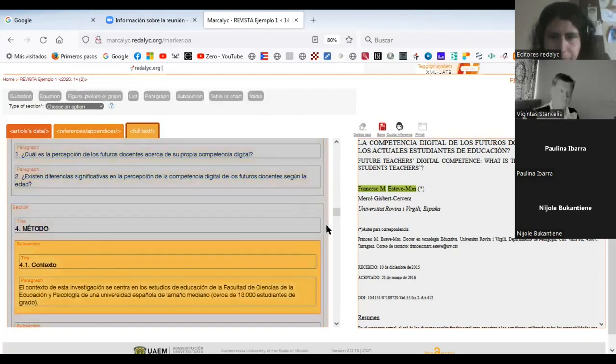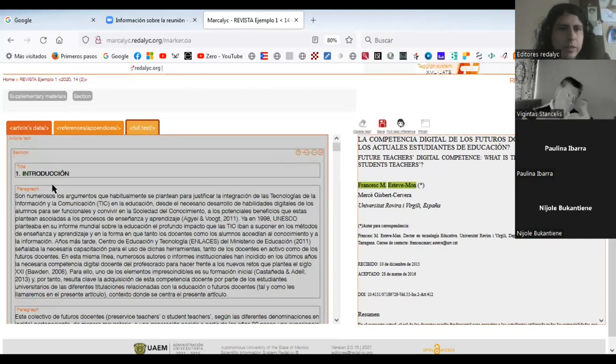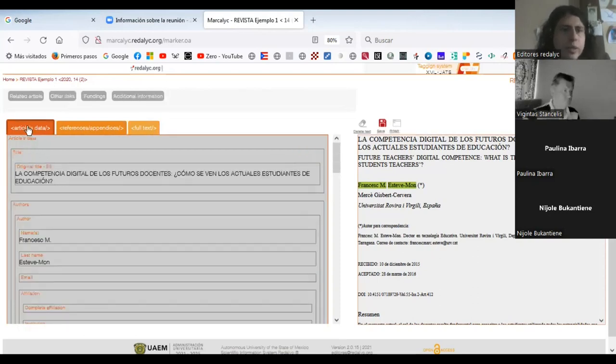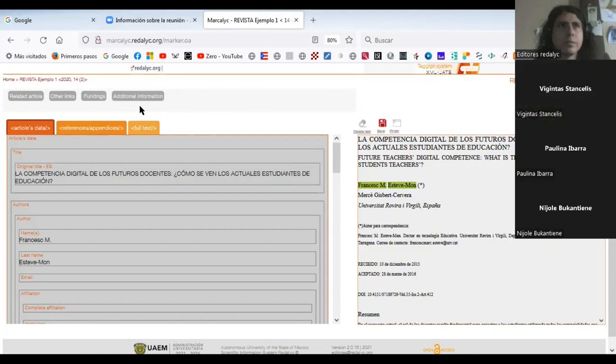So, well, then we will continue with the articles data, where we can add the content of the metadata of the article. Also, in Marcalyc, we have this box where we have the additional elements that we can add to the article.